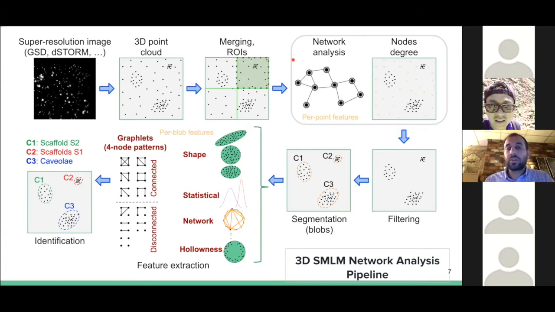And now we start by constructing the network. The network is a graph. The graph is a set of nodes and edges. The graph is a rich data structure that encodes the relation between the nodes. The nodes here are the molecules in our case, or the localizations of the molecules. The edges incorporate the interaction between every pair of nodes in the data. So we construct a graph, regardless of whether it is 2D or 3D. Now we have a planar graph.